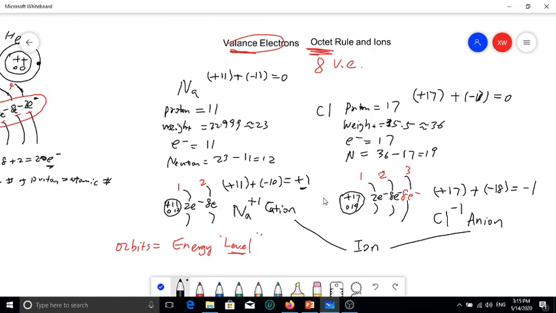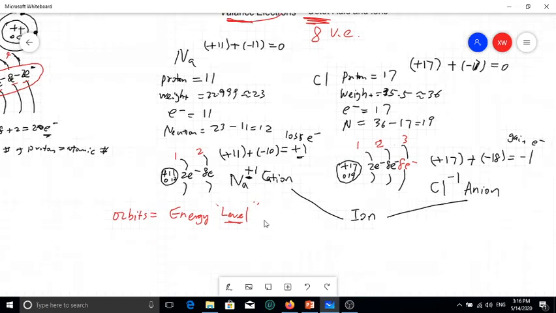One of the things I want to address here is don't be confused by the symbol. When something carries a positive charge, it means it actually lost electrons. When you are carrying a negative charge, that means you gained electrons. So you can imagine, when sodium and chlorine atoms, neutral atoms, meet each other, then this is what they're going to do.